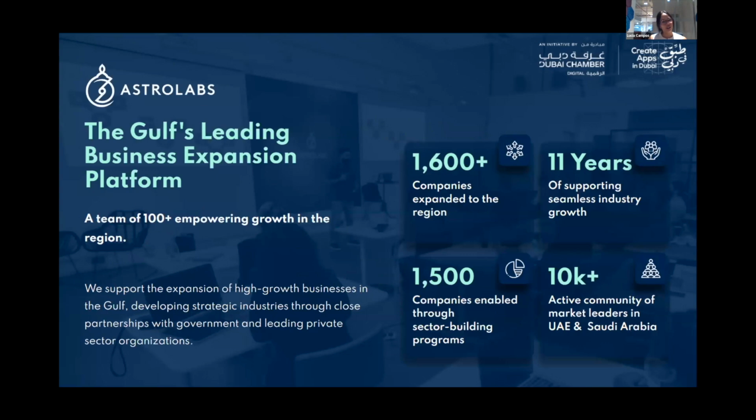Now, what is Astrolabs? Astrolabs wears many hats and we do many things, but essentially we support the expansion of high growth businesses in the Gulf region. Over the past 11 years, we've been supporting tech companies. We've expanded over 1,600 companies to the region, including UAE and Saudi Arabia. We've also advised and consulted over 1,500 companies through sector building programs. And we have an active community of over 10,000 people in both countries, UAE and Saudi.